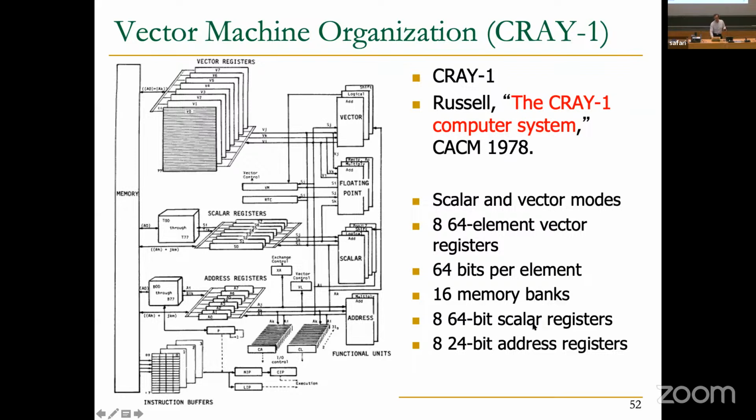But this also has scalar registers. So there's actually a scalar unit over here. You can see that it has 8 64-bit scalar registers, very similar to a scalar ISA like MIPS we have seen. And then there's also an address unit that does address computation and address registers. And then there's a floating point unit at the time also. So it's a pretty beefy processor for its time. And it's actually multiple chips because of the times, right? 1970s, but it's a processor overall.